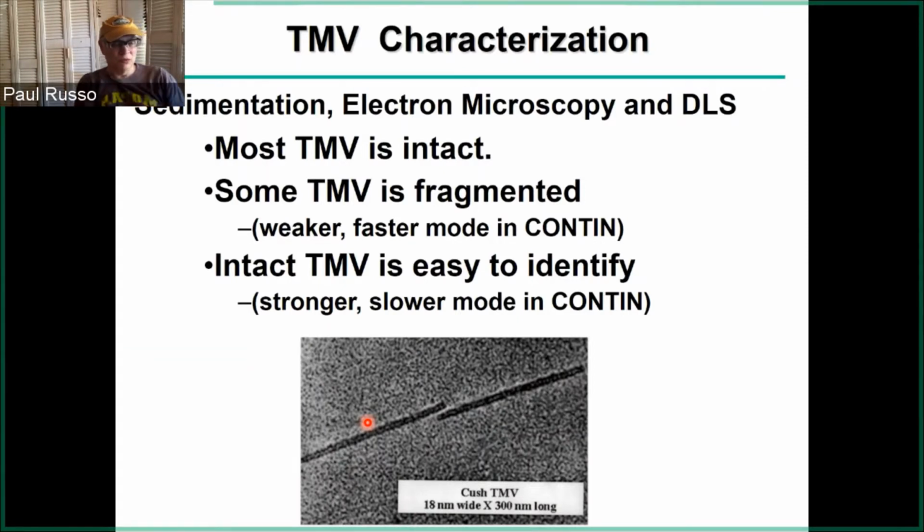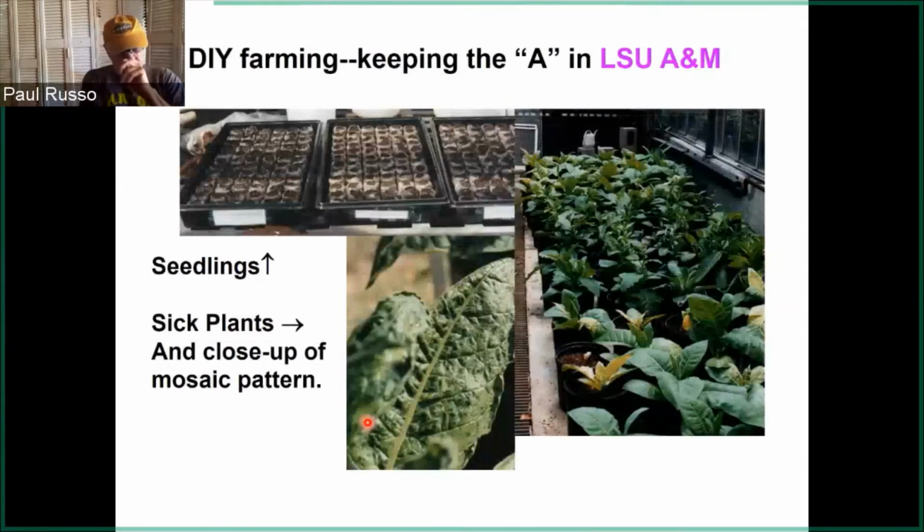And we actually have some of this stuff. The way you grow it is you grow the plants as seedlings. Here's some plants being grown as seedlings. You can see how many we grew. And when they get to be 6 inches tall or so, you lightly scratch them with sandpaper, just barely touch the leaves with some sandpaper. And then you rub on a little bit of a virus that somebody else previously isolated. Or you can take an already infected leaf if you find it, and just rub it onto that leaf, and pretty soon the whole plant will be growing virus for you.